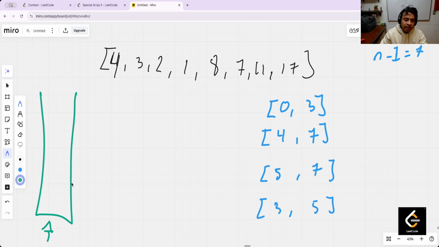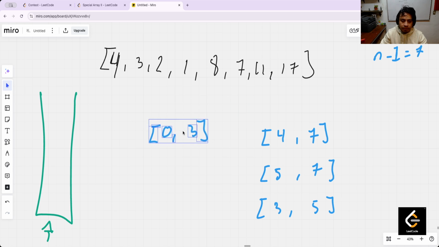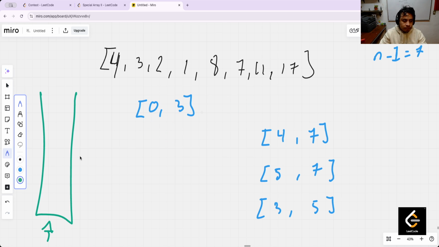In this case it contains 0 and 3. This is our current range. Is it contained with one element of here? No, it's not contained because basically it's empty. Now performing this operation between 0, 1, 2, and 3.